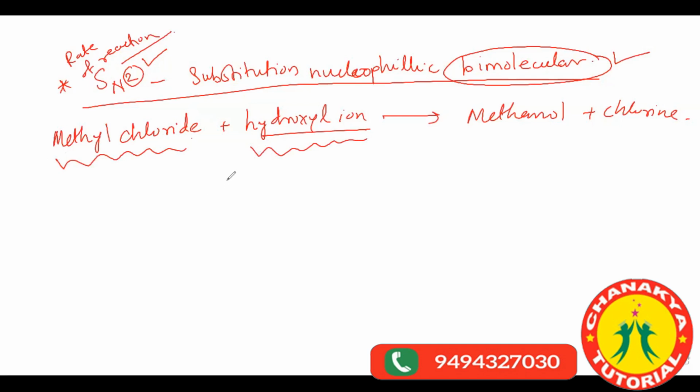Technically there are two steps, but one of them is the transition state, so we don't count it as a step. Actually, the SN2 reaction is a one-step reaction. In that, a transition state occurs, but we cannot isolate it. It's very fast because in that state bond making and bond breaking take place simultaneously. And why are we not able to isolate it? Because it consists of five bonds, and for carbon it is quite impossible to form five bonds because its valence is only four. So it is highly unstable, and because of that we cannot isolate it and we cannot consider it as a step.